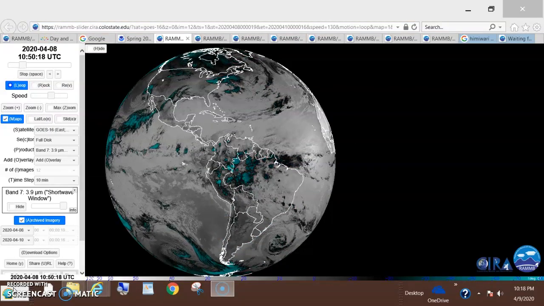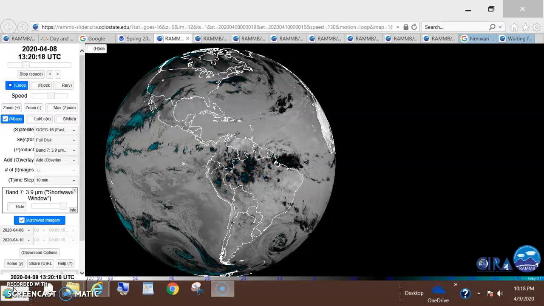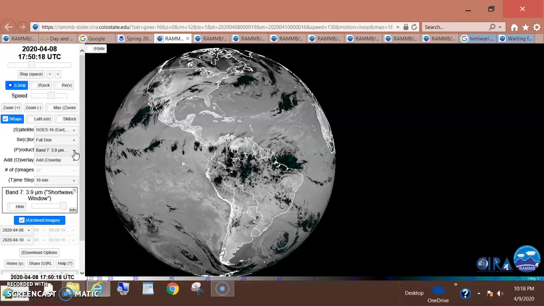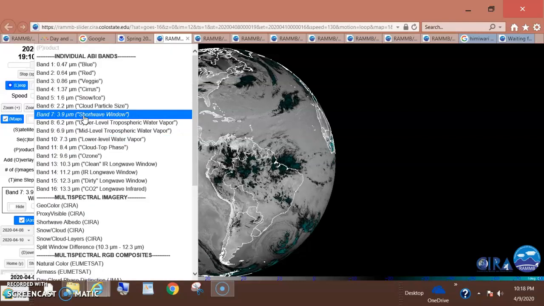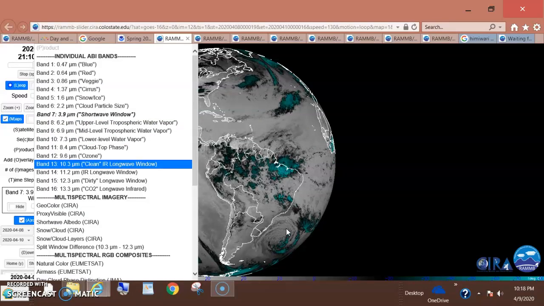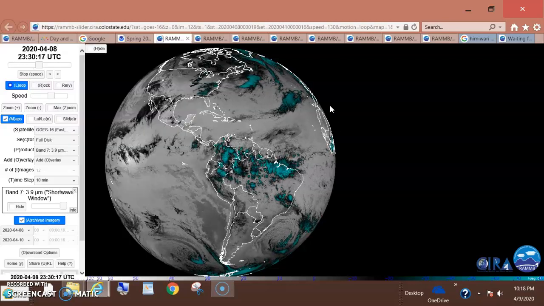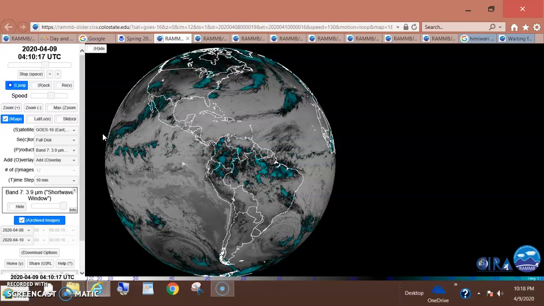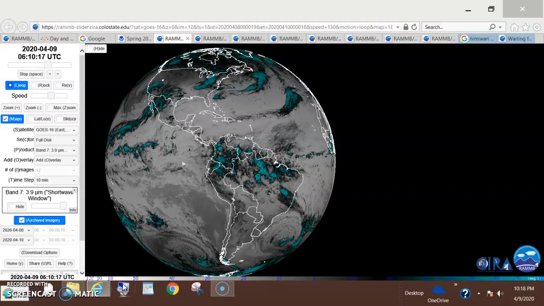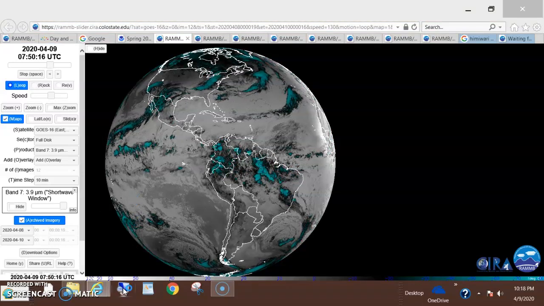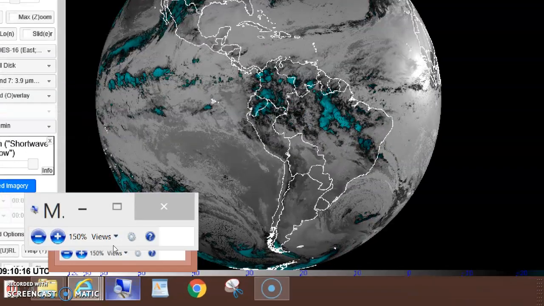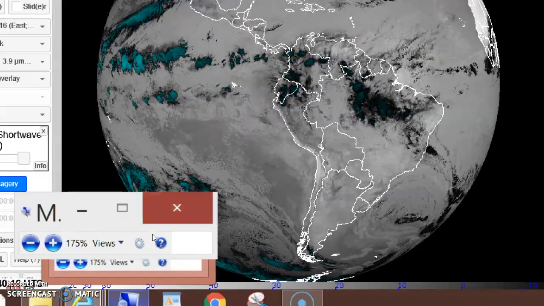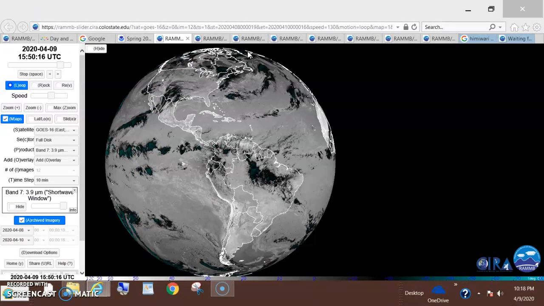So right now I've got you on the GO 16 East satellite, and currently it is band number 7, the shortwave window band. And the reason why I'm showing you this is particularly to show you around the horizon how it's completely blacked out. You can't see anything beyond the horizon. Not on the GO satellite. Not at all. Okay. Well, I don't need to magnify that. You can't see anything. It's all blacked out.